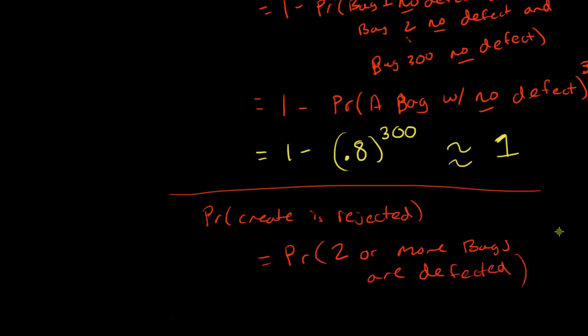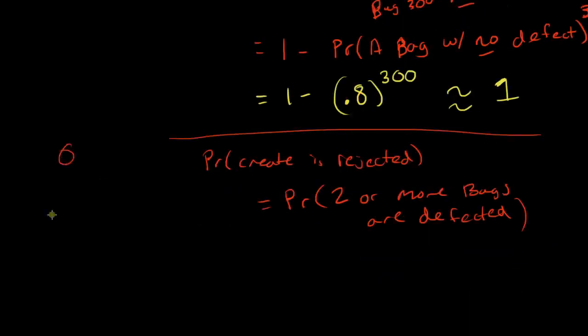Remember, we can have 0 bags being defected, 1 bag having some sort of defect, 2 bags having a defect, 3 bags, 4, all the way up to 300 bags having a defect. When it used to be at least 1, it was 1 or more. But now I've changed the problem so it's 2 or more. So you're not going to find the probability of 2 bags defected added to 3, added to 4, all the way up to 300. That's too much, right? So you're still going to end up using complements, just because it's a lot easier for us to find these two probabilities down here.